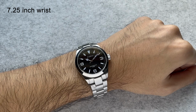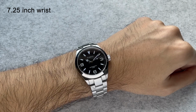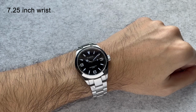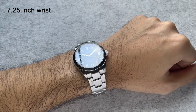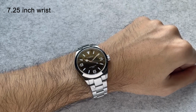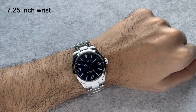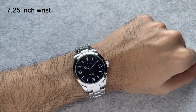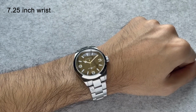This is not just Pagani Design, more of the watches on AliExpress, because I think they tend to use very similar case shapes or very similar standard cases, so the watches would kind of have a similar look and feel to them. But again, I have not gotten any of those watches, so I can't really give an opinion on them. Yeah, so hopefully this review has been helpful.